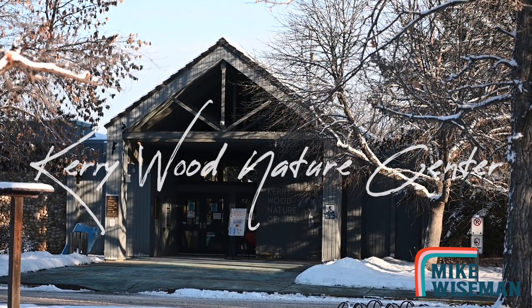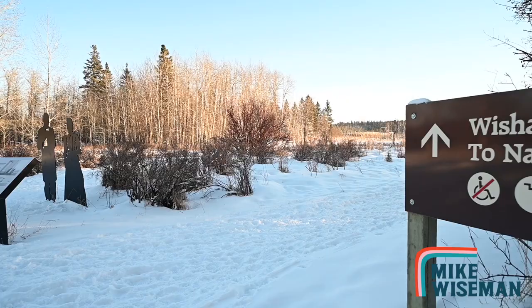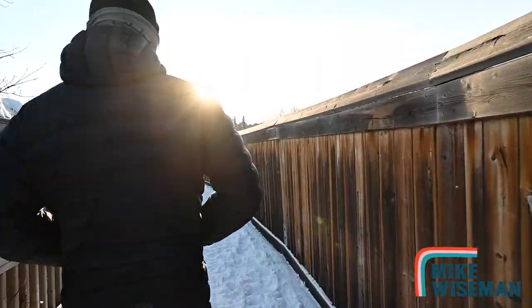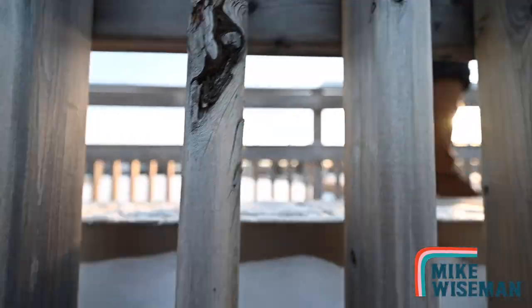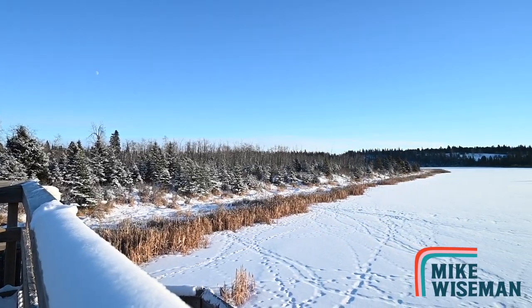Carrie Wood Nature Center, located off 45th Ave in the historic district of Waska Sioux. Go for a four kilometer stroll around the sanctuary or take a short easy walk to the lookout. Break out the snowshoes if you want. Just remember, no pets allowed in the sanctuary, so leave the dogs at home for this one.